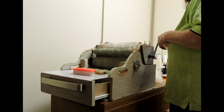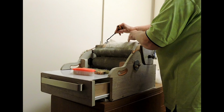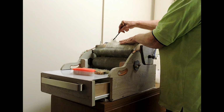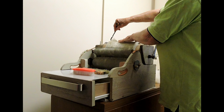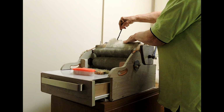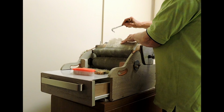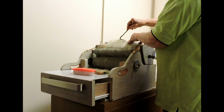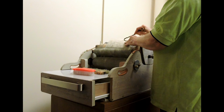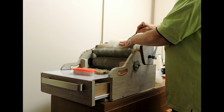So now it's going to be interesting to see if I can get this off reasonably well. So this is what I'm planning. The hook goes in the channel there, and I lift it up, and then I lift the next bit up. It's pretty strong. And lift the next bit up. This is a bit like watching paint dry.